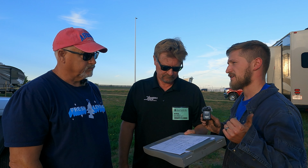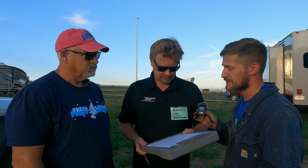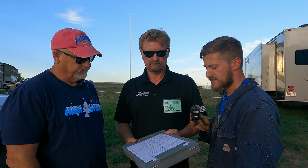And there's enough extra in compression too to help stop some of that front end dive you might feel. That's something that's common on these Freightliners. You step on the brakes and slow speed maneuvering and you feel like you're constantly doing this kind of thing. The motion control units you already have do help with that as well. So it's good that you already have one piece of the puzzle for improving on that. The biggest one, just from a safety standpoint really, is that left front wheel seal leak. So I could see a fair amount of fluid around the brake shoes.